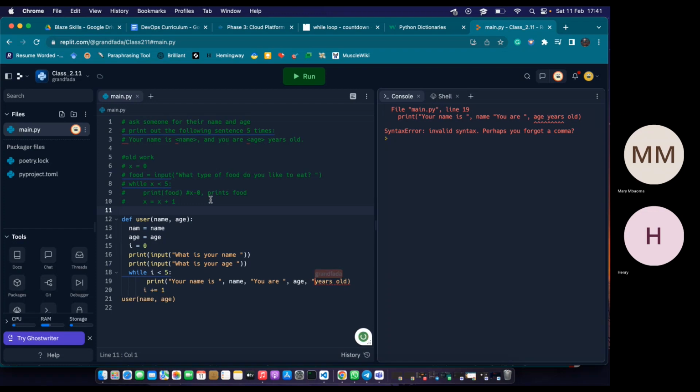I forgot to add this as a string, and the indentation could actually go back. It's not defined.